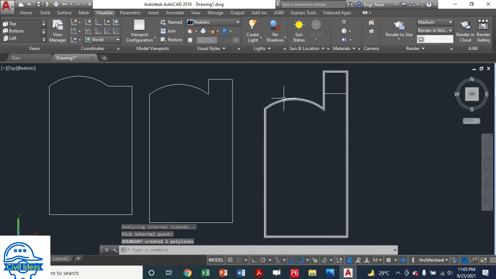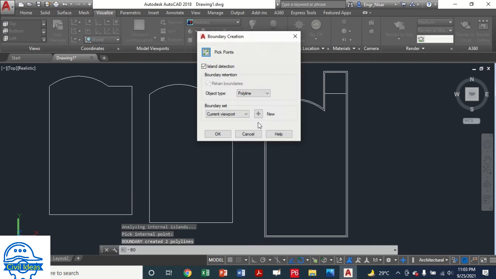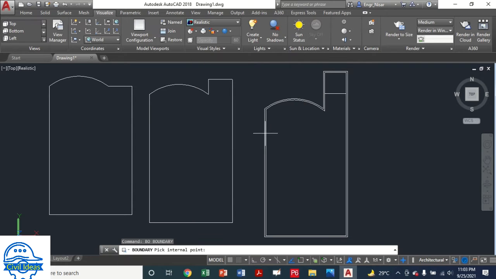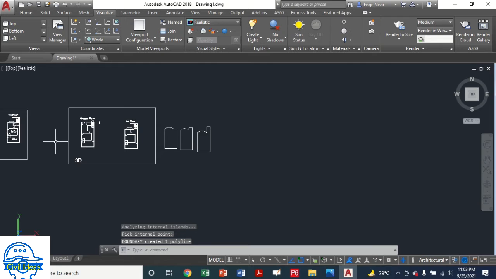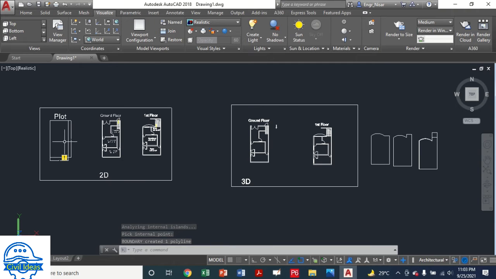Okay. Now you can see here, again BO enter. It creates some problem. You wait. Okay, now BO enter. BO enter. For the floor also you can use a polyline.